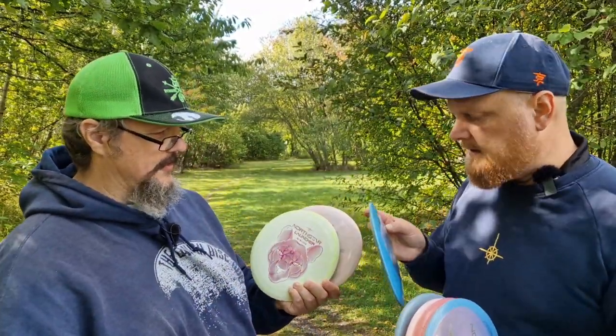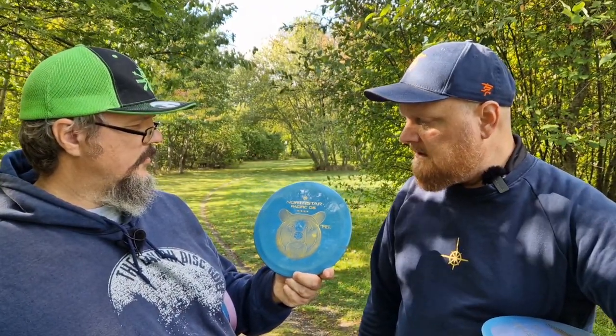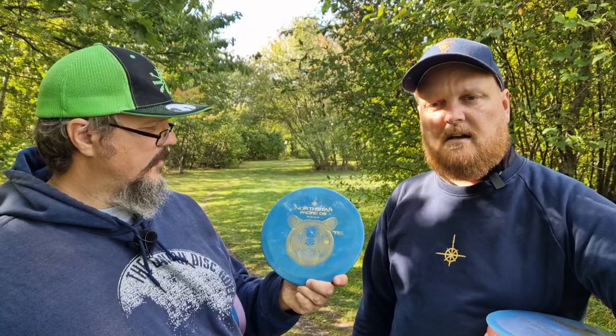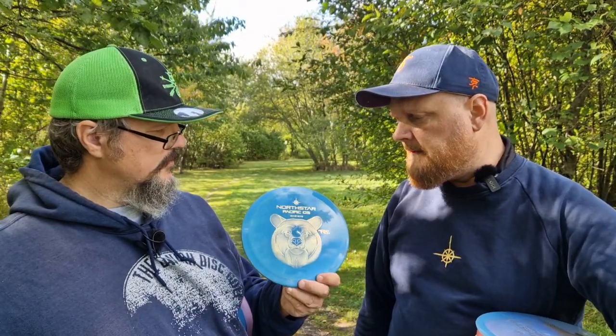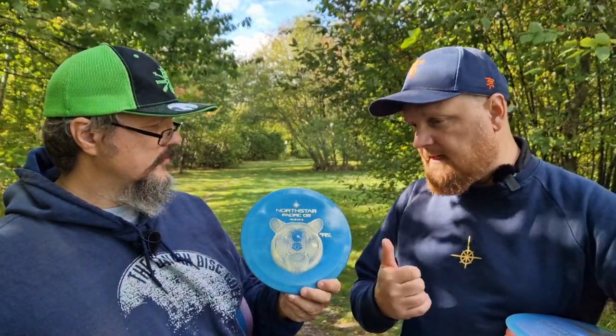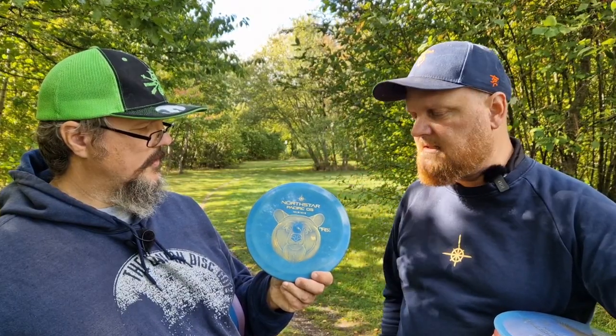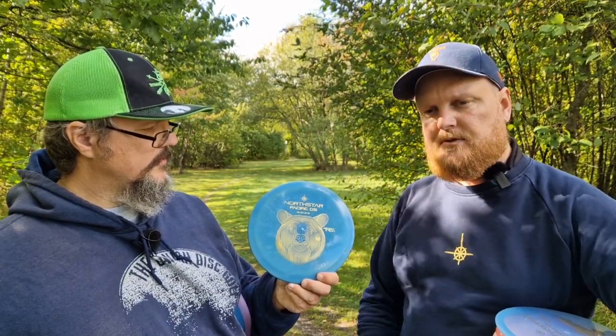That's nice. And then the last mold that I have is the Pacific. This is the Pacific OS in the NS plastic. I also have one in the Sea Line plastic. And this is a very overstable fairway driver. I also have it in the normal S line, which is straight, and I also have it as an understable. So I have this in every single plastic type that exists, from super overstable to very workable for my arm speed. So this might be a good sidearm disc for me, maybe.